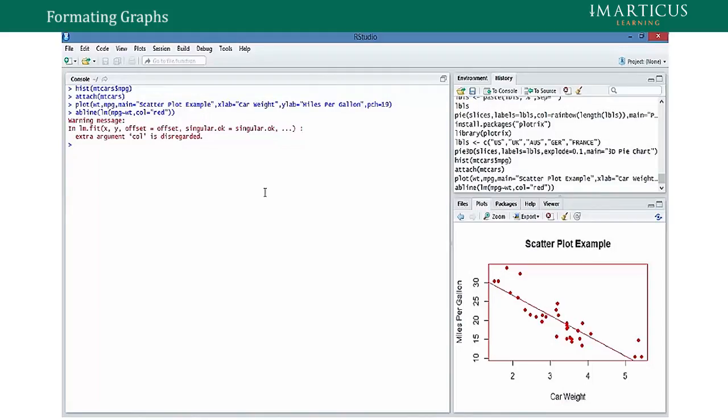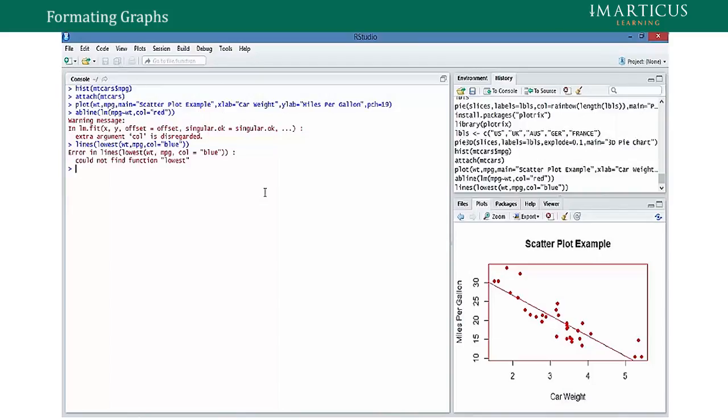And if you want to fit a polynomial function also, you can do that, but it depends on what you want to do. We can say lines, lowess, just trying to create a line through the data, and color is equal to blue. Right, it cannot find the function.